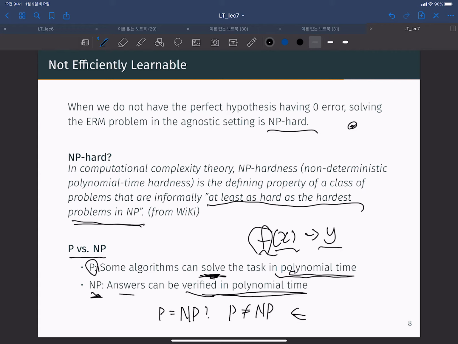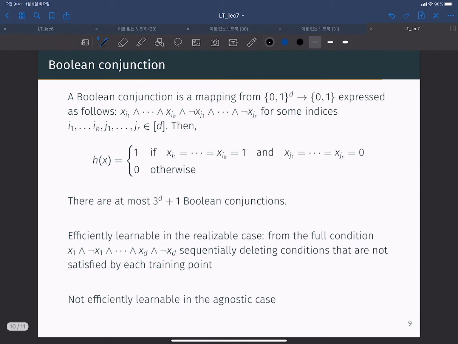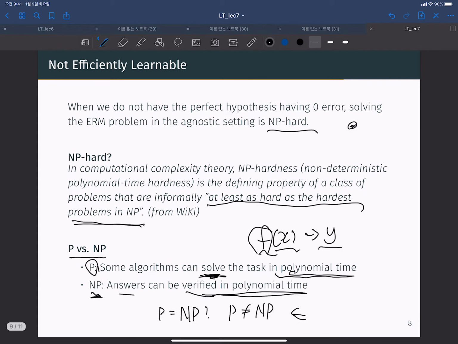Okay, so in general, when we talk about computational complexity or complexity theory, especially in terms of P and NP, how can we say this problem is NP-hard, this is a P problem, this is an NP problem? There are some famous categories of NP problems, and usually we make some mapping between a well-known NP problem and our desired task.